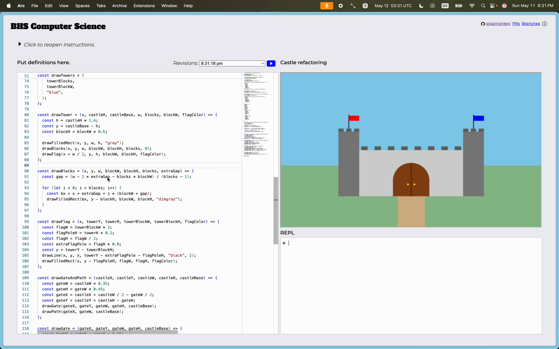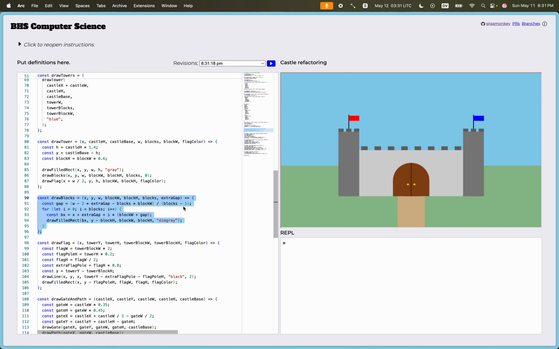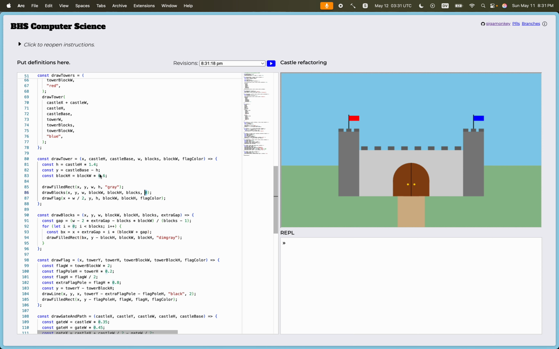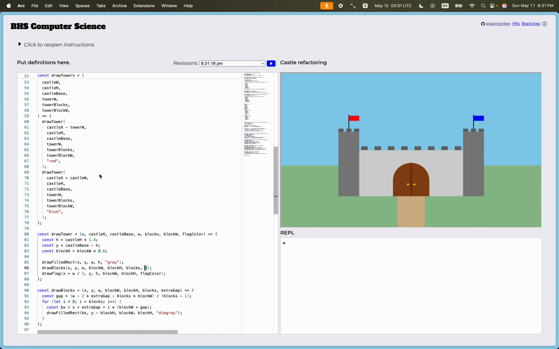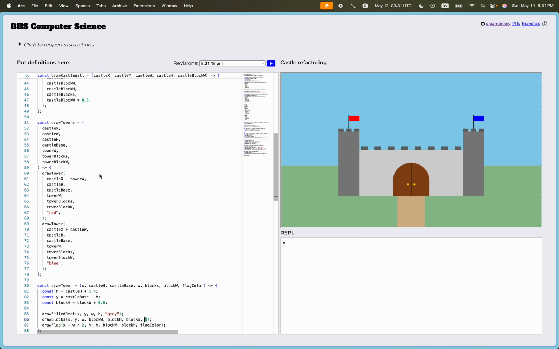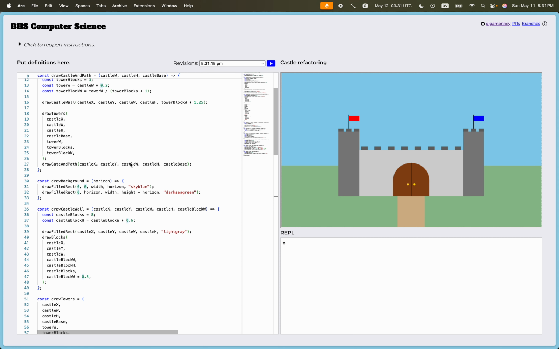And so now we've further deduplicated by making this one function that's a little bit more flexible, or flexible enough to encompass the more complicated case. It was easy enough to pass 0 here. And now I think we've really basically done kind of what I wanted to do. XW, tower W, draw towers.